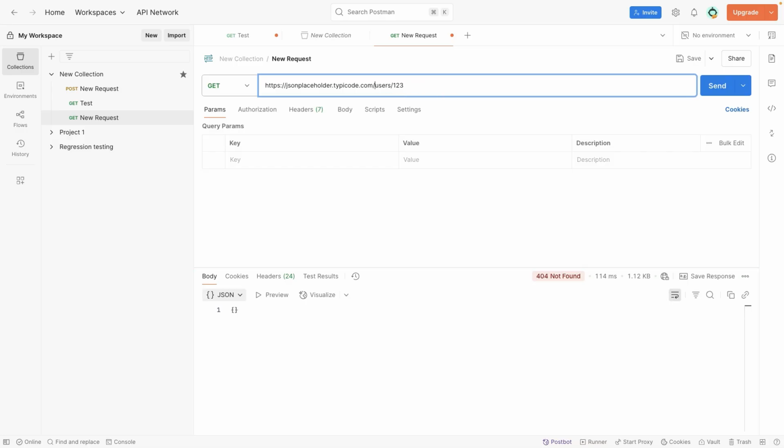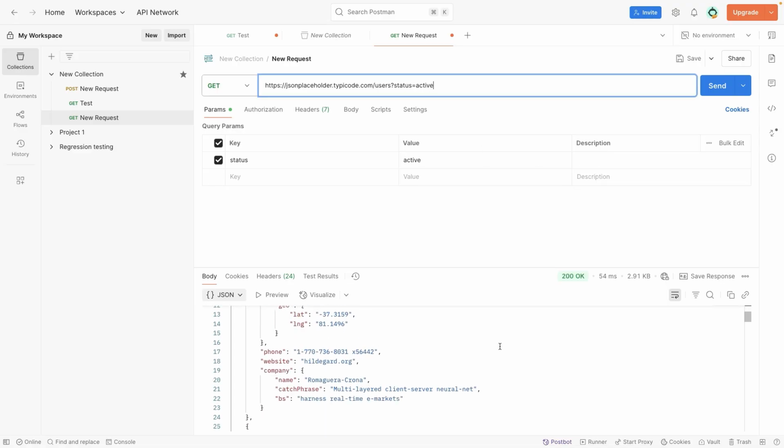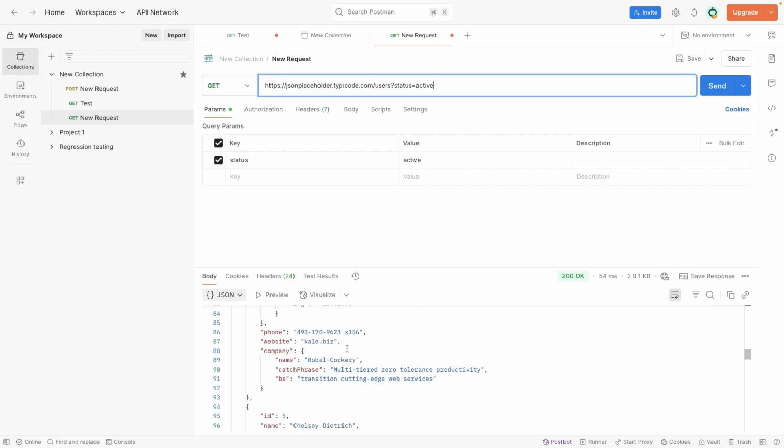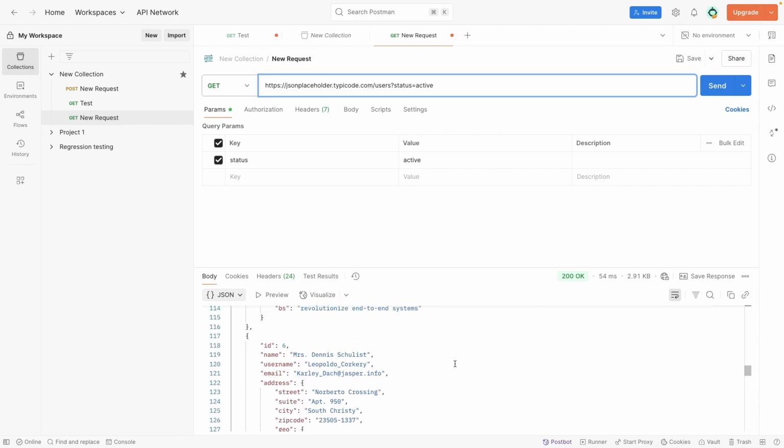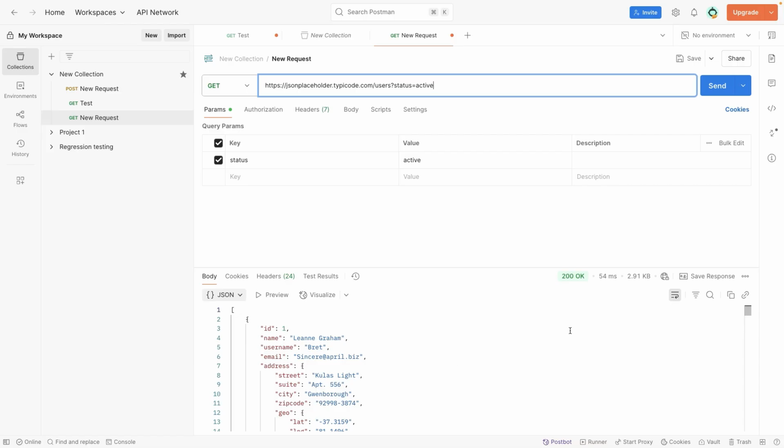Here it is not found, but this is an example. Or if you want to see who are all the active users, you will get all the active users. This is a collection of all the resources, you can say. So it returns everything here. That's the effectiveness of using these query params.